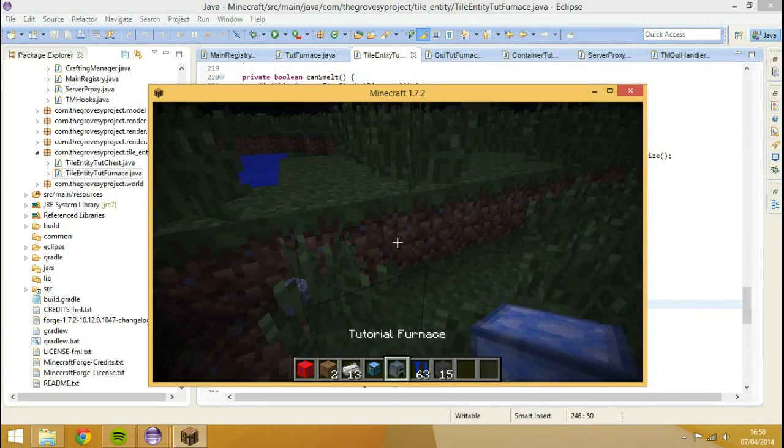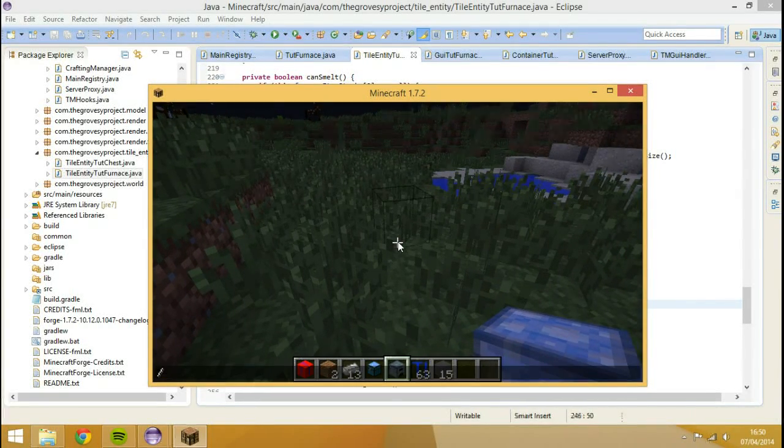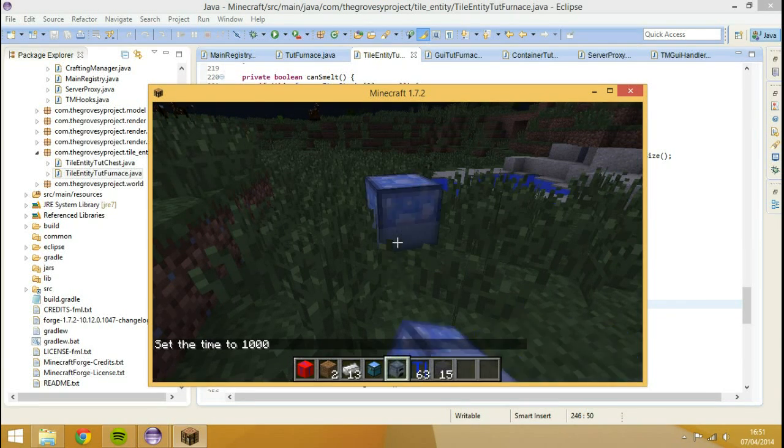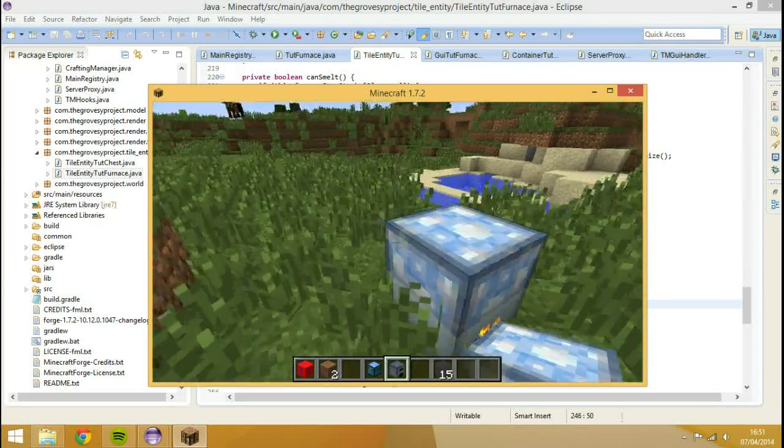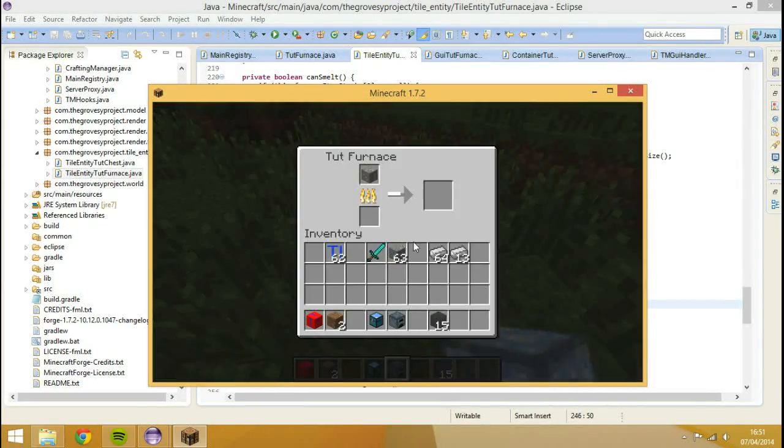So now if we go back in and replace the furnace and set the time to day. Place that in there. Okay, and then place the stone. I can see I've got like over a stack of iron because it didn't actually disappear. It's a tutorial item. This time, hopefully, when this completes, this should make the thing disappear. Answer to my question is, yeah, I'm correct. Okay, good. Okay, so that worked.